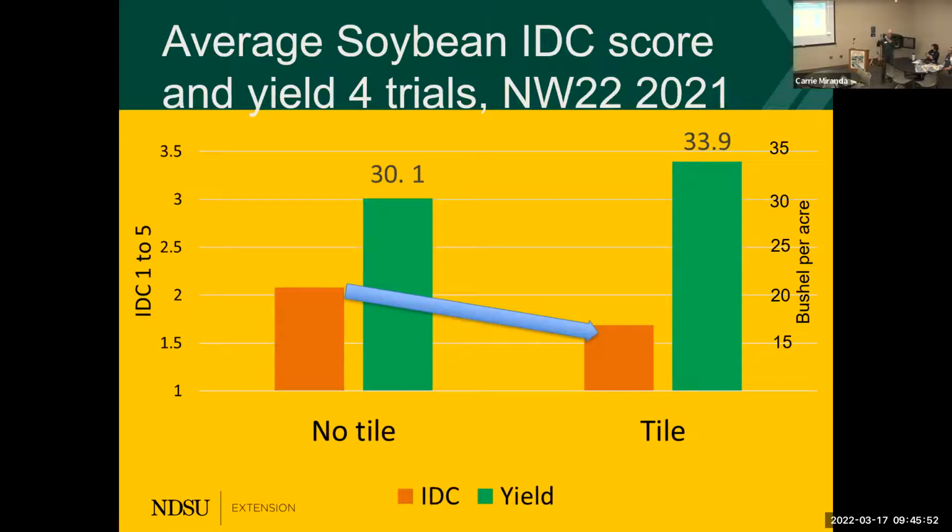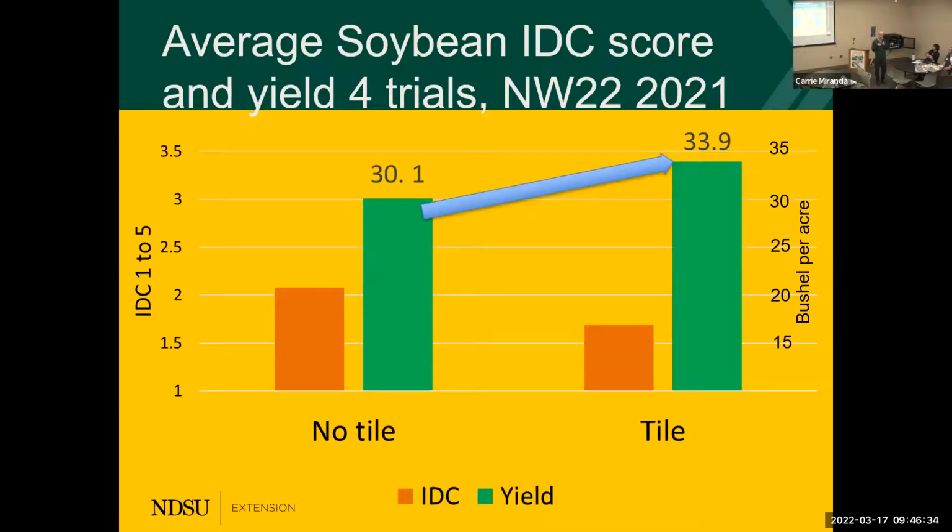So there has not been any tile there for the last 10 years. We see that the IDC was higher in the no tile. Why? Well, I talked that generally we have a salt issue in our region, and because of the time when it was installed till last year, a minute amount of the salt was leached. So less salt, less IDC. But if you then look at the yield here, it is higher in the tile.